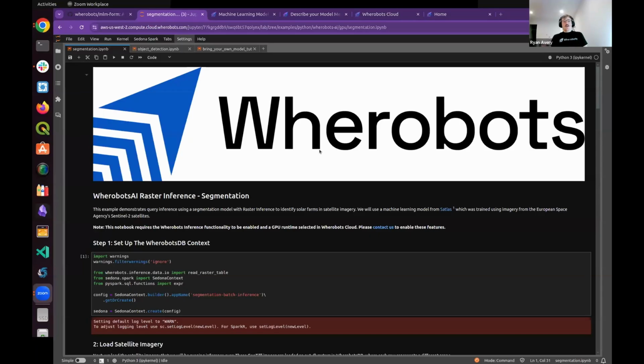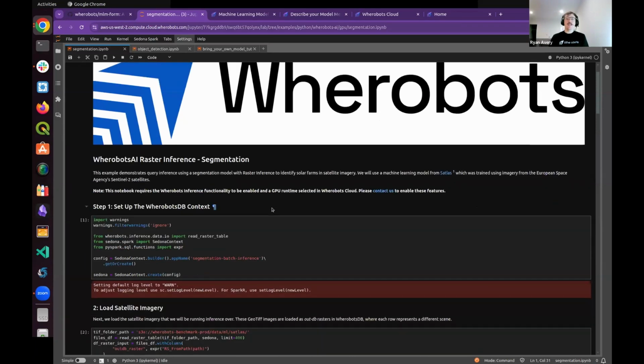Cool. So awesome. So how Wherobots uses the MLM is, we support the development of it and make sure that it's a standard that can describe any model that you've trained and want to be able to search, discover, and run. And then we also provide Raster Inference. So it's a product where you can bring that description of your model in an MLM JSON, and you can upload that to your S3 bucket in Wherobots Cloud, reference it in SQL or Python, and then you're running batch inference with your model on your STAC data set of interest.